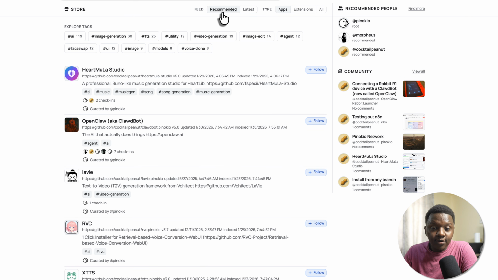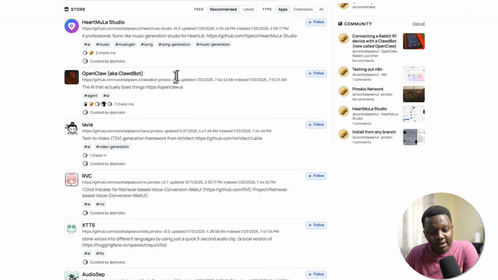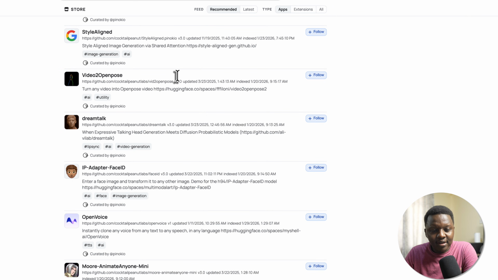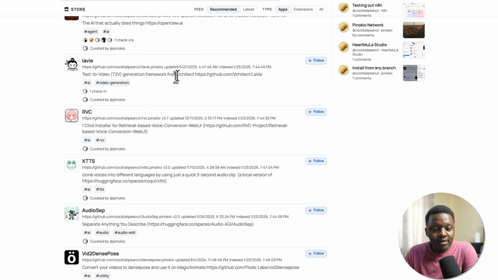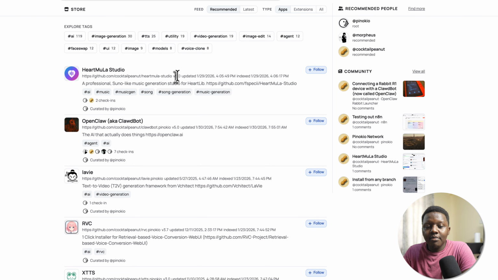In community, it loads the recommended feed, and we can scroll down and see most of the recommended AI apps. You can choose the app of your choosing. For example, ClawdBot has been very popular recently, but they renamed, so it's now called OpenClaw.